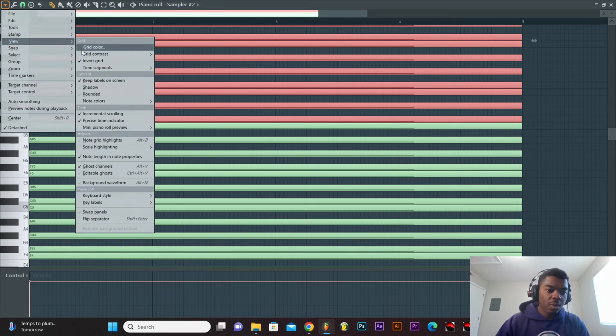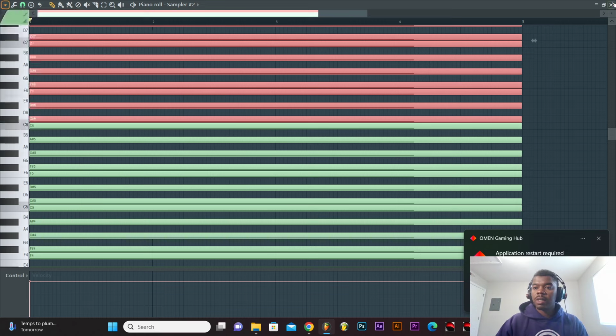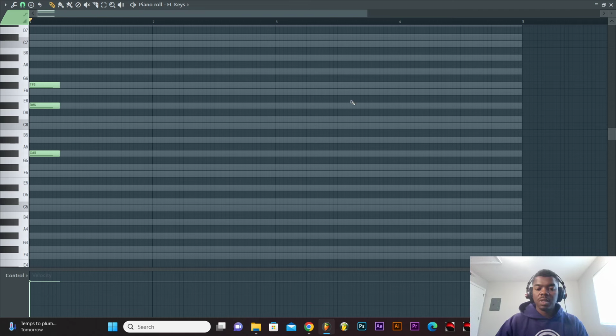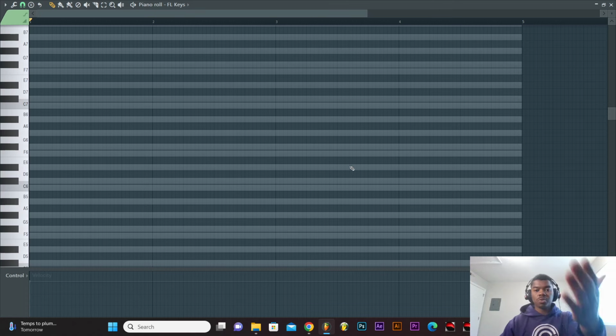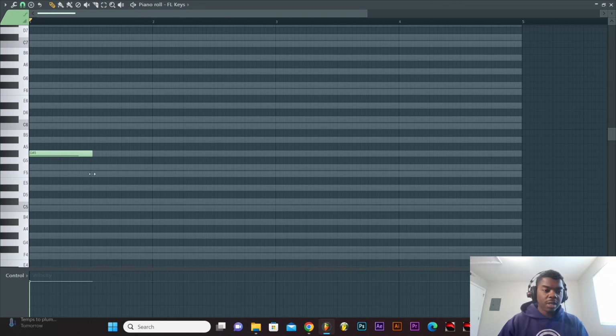Yeah, I think it's under View, and then yep, Ghost Channels. So you'd want to click that Ghost Channels button, right? And what that's going to allow you to do is, when you're on other screens, to be able to see the notes you use. So after I've already lined up my chords or my melodic scale, now I can see which ones all go together, right? So I would go and start with, what did I say, C sharp?